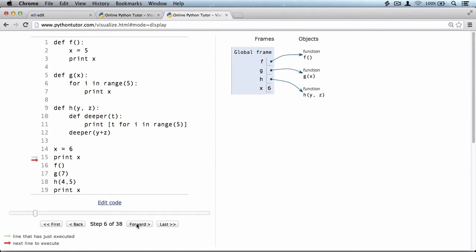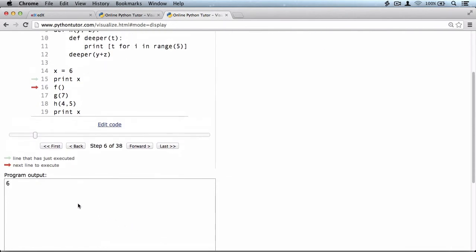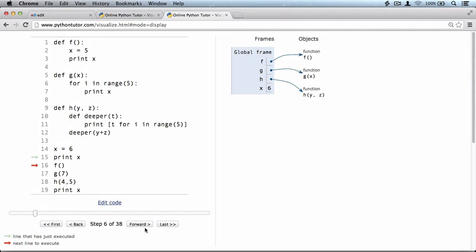So now we print x, so you don't see it below, but we're printing x here. You're free to run it, of course, yourself. Then we execute f. And once we execute f, we go in here and we stack on top. So it's supposed to be on top, but here it's displayed at the bottom. We stack a new frame, the frame of f. And now what Python does is that it will look exactly at the body of f, and it will try to figure out what could possibly happen here.